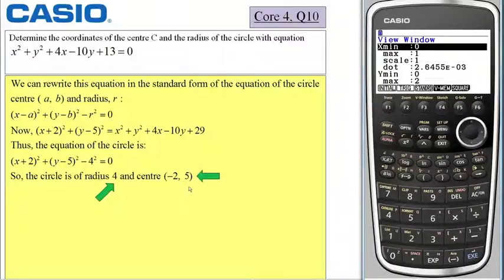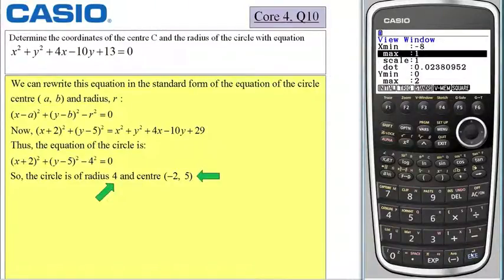If you think about it, if the circle has a centre at minus 2 comma 5 and a radius of 4, I need at least to go to the left of the origin by minus 2 take away 4, that is minus 6. So I will go a bit further than that, I will choose minus 8. And I will choose the maximum to be, well I need to go as far as minus 2 plus 4 which is 2, and again I will go a bit further than that, so I will go as far as 4.